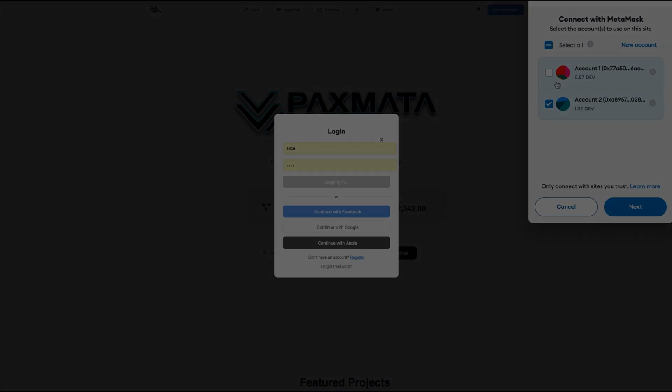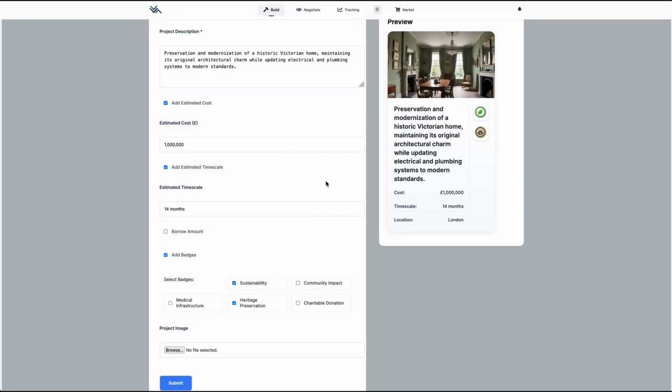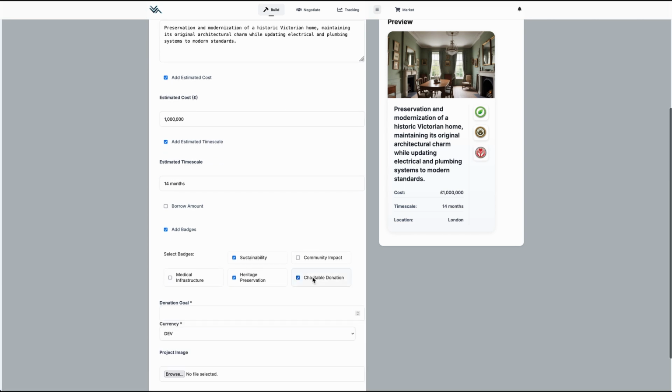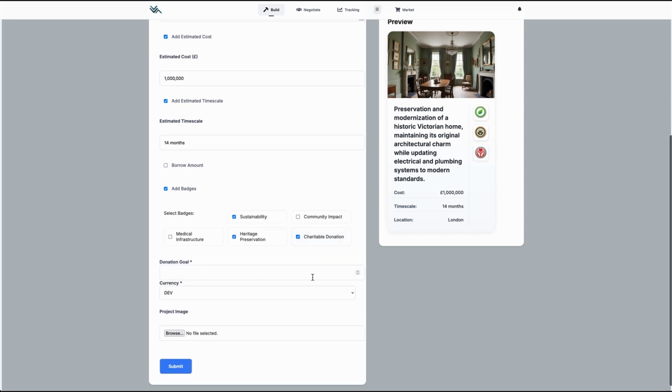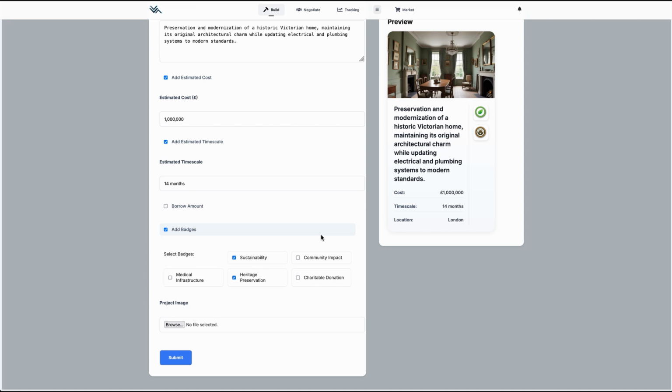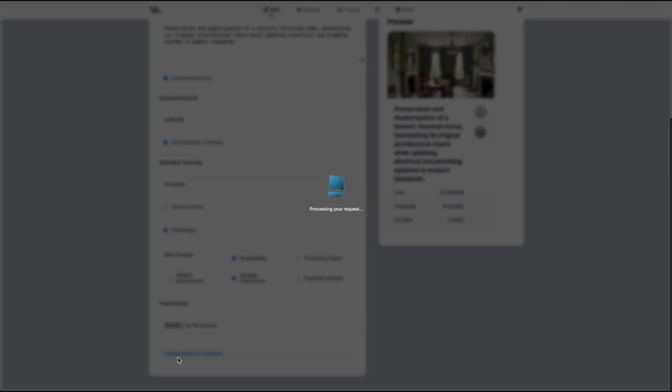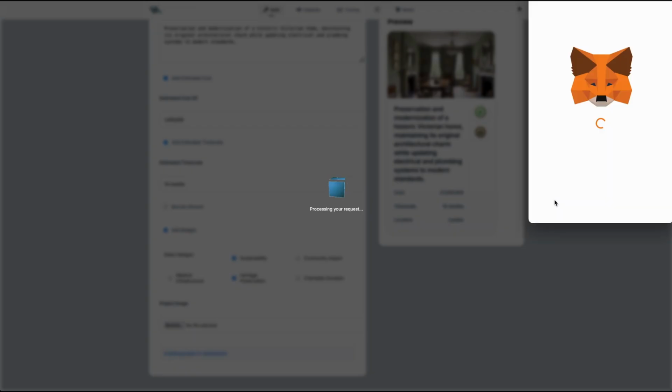Here you can see we are accessing our wallet information, and we'll jump straight to a project. So we've got the usual that you've seen before and the badges associated with them. We have charity badges now as well, but we will get into that a little bit later. So what we're going to do is just remove that for now, and then we'll go ahead and run this project. So still everything connected to the blockchain there.